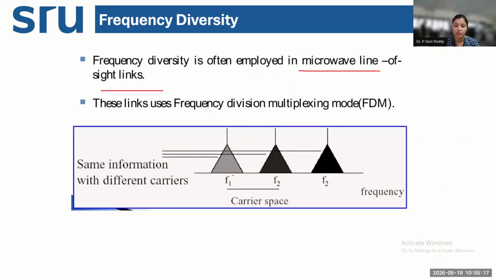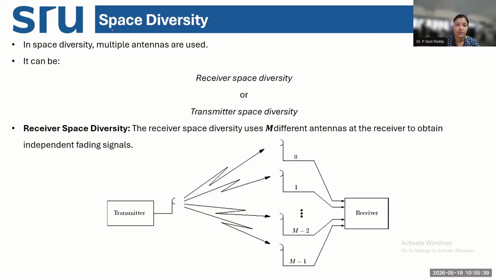So every component carrier is different, means they are separated in frequencies also. So that delta value that is there, del F, that del F value should be greater than your coherence bandwidth so that each signal will experience independent fading effect, or each frequency will experience independent fading effect. Okay. Next is called space diversity.